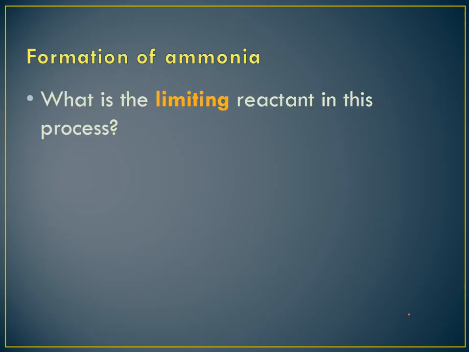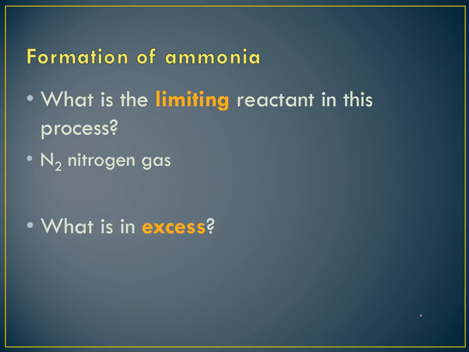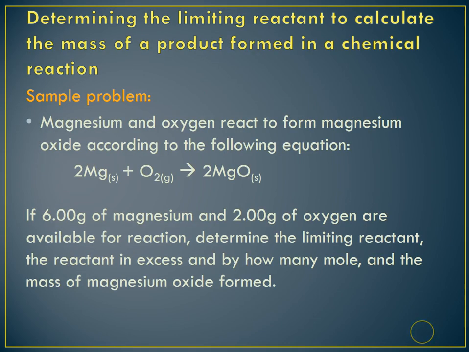So what is the limiting reactant in this process? Nitrogen gas, and in excess we had hydrogen gas. It is important, you need to be able to identify limiting reactants in equations, and you will often be asked what the limiting reactant is and what the excess reagent is, so it's important to get this vocabulary straight.